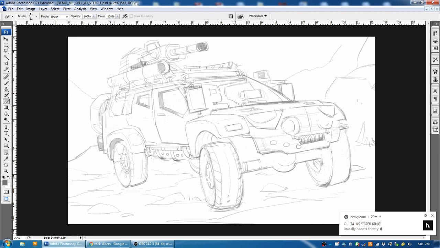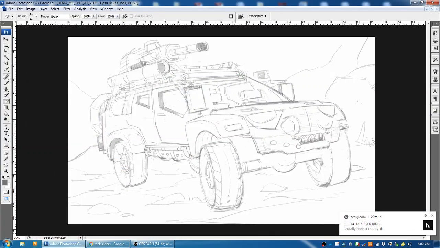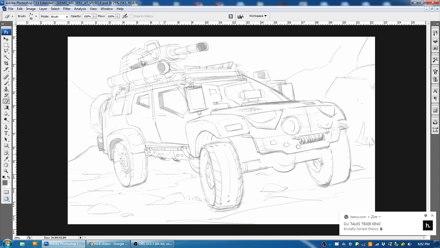Those would look right. Just trying to figure out how this would look if I didn't have that. These kind of look strange with this bar going across.